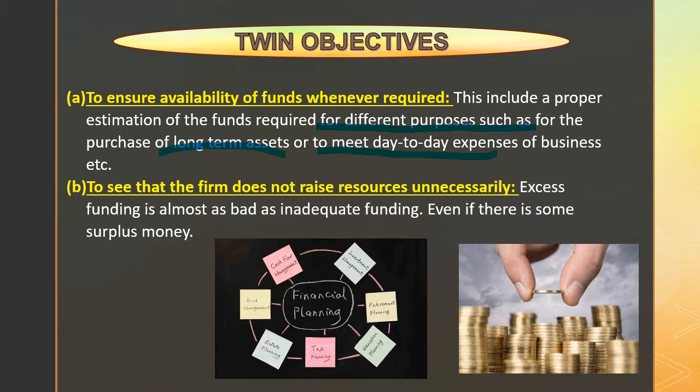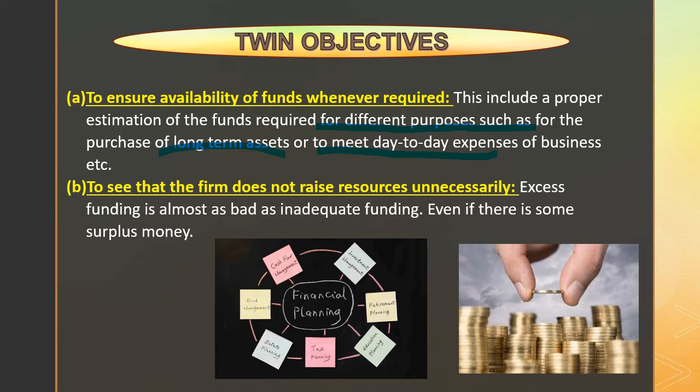And the second thing is, you are not supposed to spend your money unnecessarily on various resources. Example, when your machine is working really well, you don't have to go and buy another extra new machine. Why? Because your old machine is already working excellently well, so you don't need a new machine. A basic example I'll give you: most of us, the more clothes we have, we keep buying more and more clothes. What are we doing? We are unnecessarily spending money, which is leading to wastage of resources.